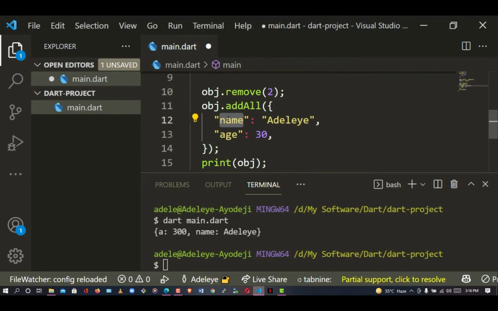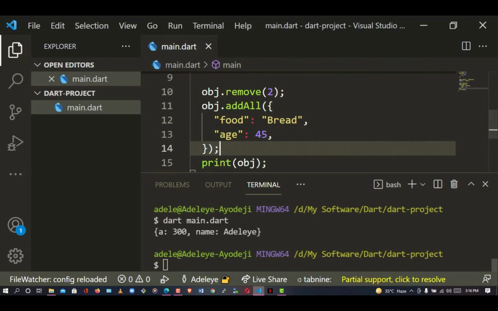I'm going to add, let's say, food equals to bread, and age. We don't want to use age. Let's say age equals to 45. Okay, now save that and let's print it out. Okay, now as you can see, it's added to it.